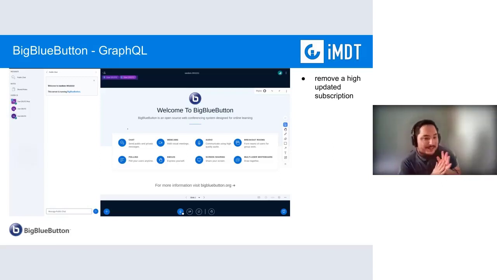Lastly, but certainly not least, we migrated the talking indicator component. This component relied on a subscription with a high volume of updates. By migrating it to GraphQL, we are able to limit the access to a smaller subset of users, resulting in improved performance on the client side. This migration was crucial in making the client more efficient and responsive.